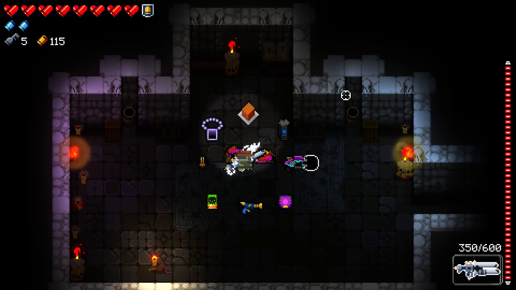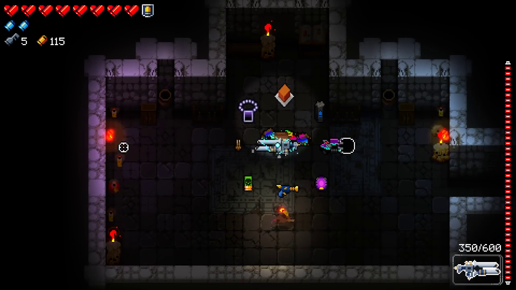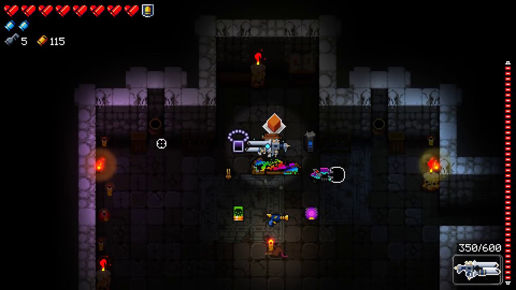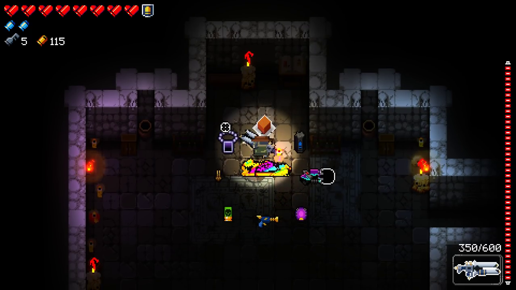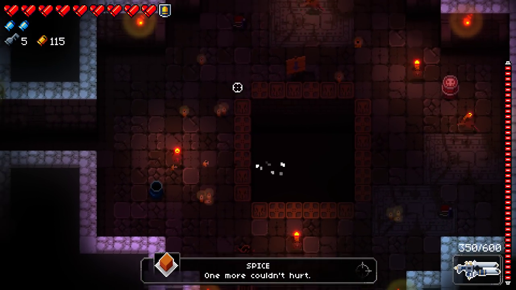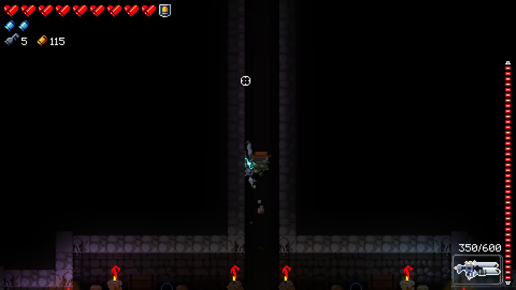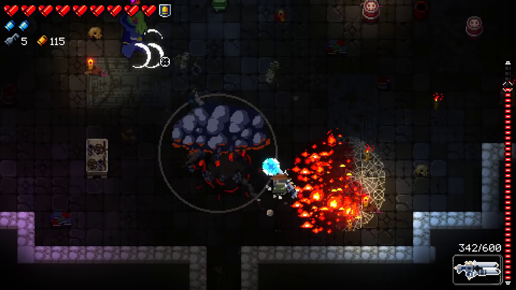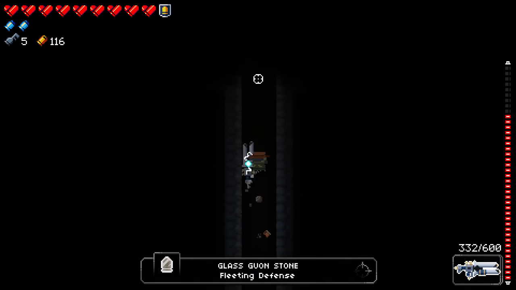Spice up your life. At the same time, I feel weird about doing it because then it's like... Alright, we're going to do one more spice right now from a chest. And we're not going to take spice from chests anymore because we should just get them from other rooms now. Up, up, down, right, down, up. Next is up. Next is down.